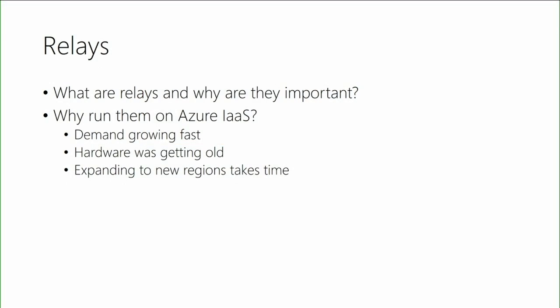Now, why did we choose to run relays in Azure IaaS? Well, there are several reasons. The most important one was that back in the day, in 2015, the capacity for relays was not enough, and the demand was growing quite rapidly. So our relays had been running on bare metal servers for a while back then. So we had a choice. Should we buy more metal, deploy it to data centers, or should we perhaps try something else? And at that time, we already had several engineering teams using Azure PaaS. So we thought, well, why not try Azure IaaS then? So that's what we sort of did. And this is the story about that.